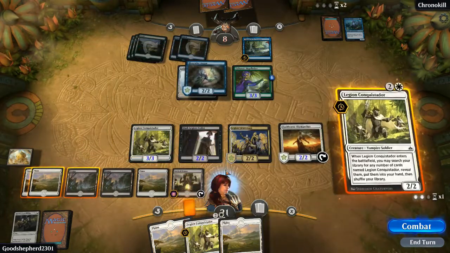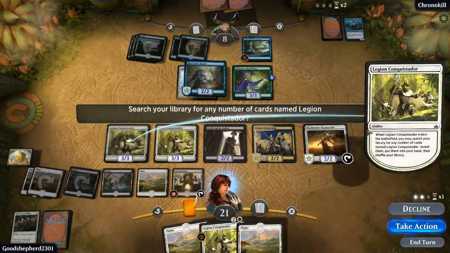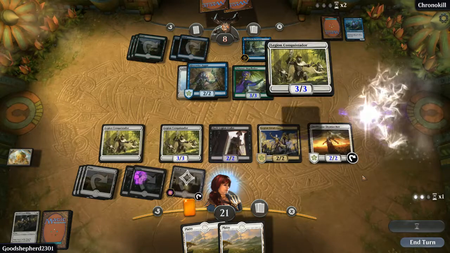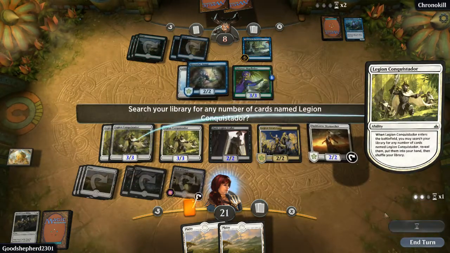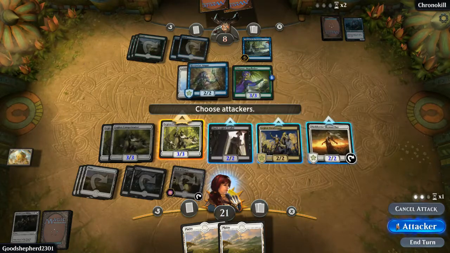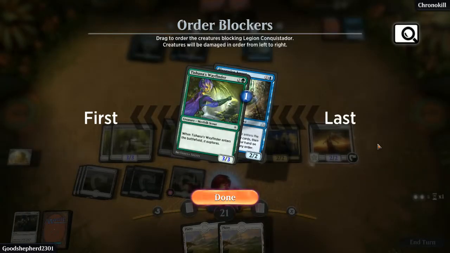Okay, let's Legion away. I'm not scared of a River's Rebuke. But at least they all go back to hand. Attack with... I'm not incentivized to send this Sky Marcher to his death. Okay.